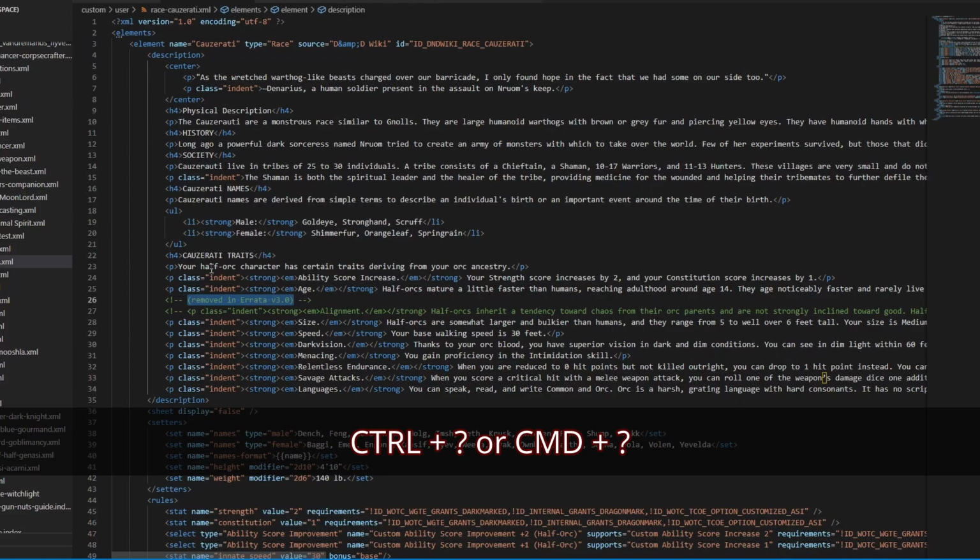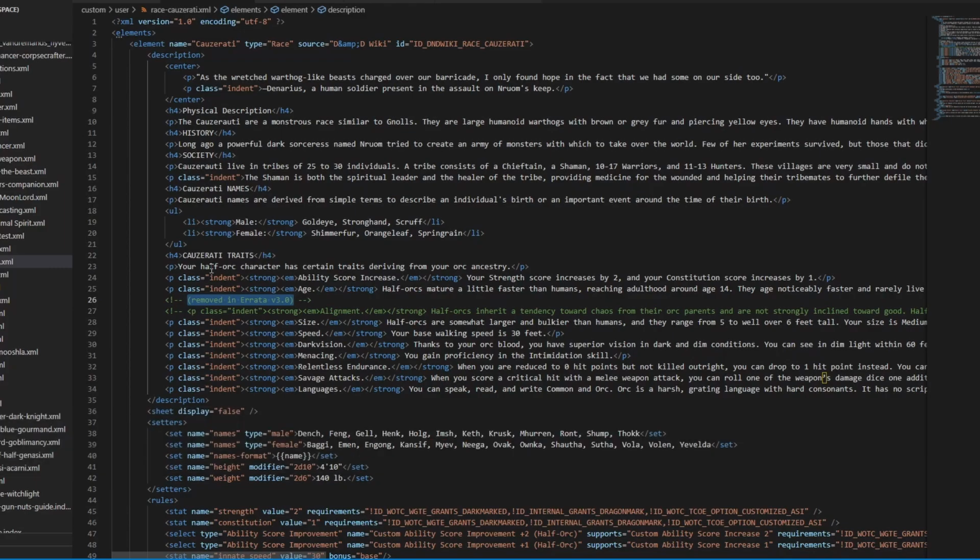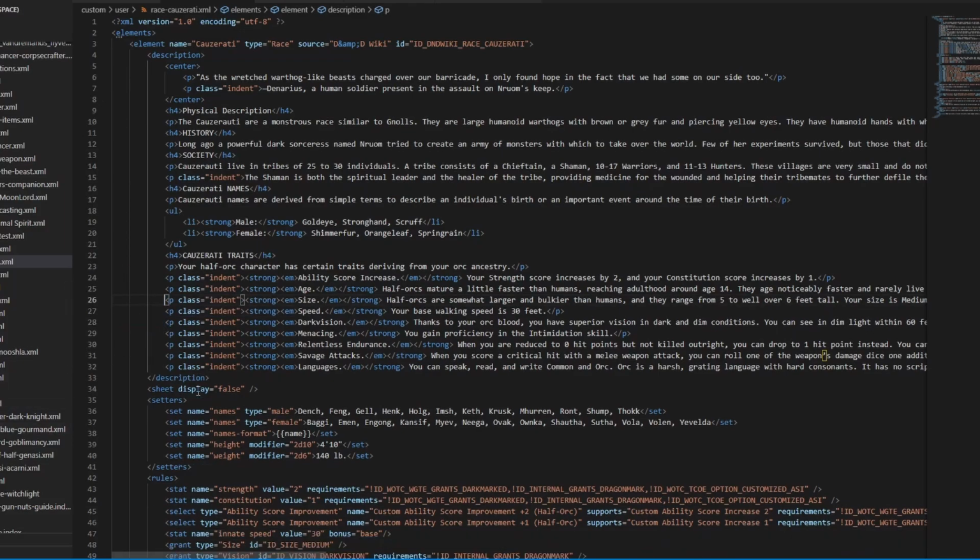This is good for any notes that you want others to read or take note of when you're creating content, or if someone's curious about how you make something, and let's say your system's kind of complicated for whatever reason, commenting it is really good. But for now, we really don't need this. I'm just going to delete this as well, along with this one, because alignments don't matter in D&D as much as they used to.